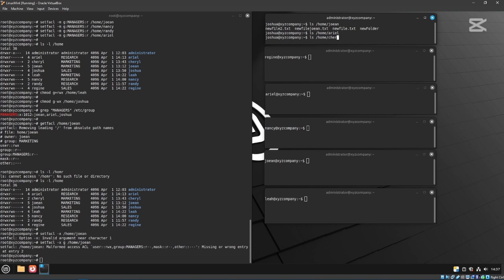And even on other members. Let's say for example Cheryl and Nancy. That's also similar access with Ariel as the manager. Let's say for example accessing Joyan's directory, accessing Joshua's directory, accessing Leia's directory, and accessing Regine's directory.